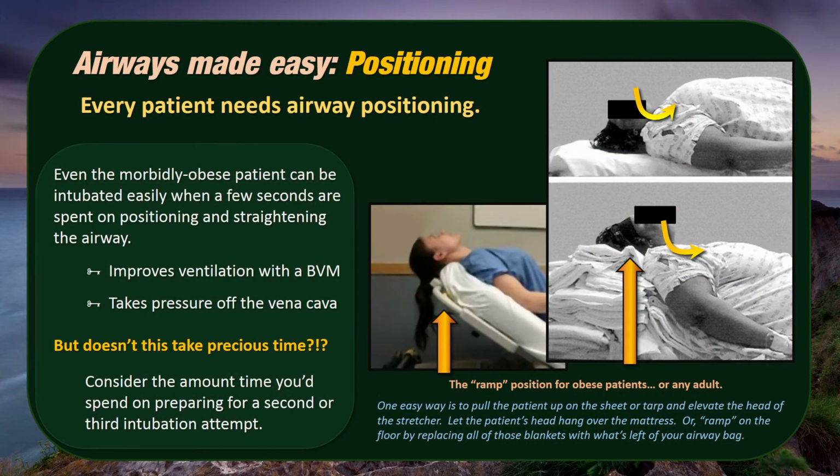A lot of our population that needs RSI in the field a lot of times may be obese patients, morbidly obese patients. This is an even stronger factor, something that we have to deal with, very hard to deal with a lot of times. They're not able to get into a position that we can work with. They have a lot of pressure on the vena cava from just their natural body weight laying flat, so I may need to move them to a supported or a semi-Fowler's position. Maybe if I could get their head a little further back and drop it back just a little bit, as long as there's not a neck injury, that's always a great option.